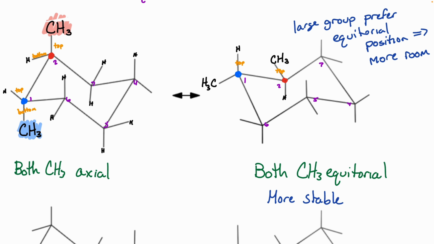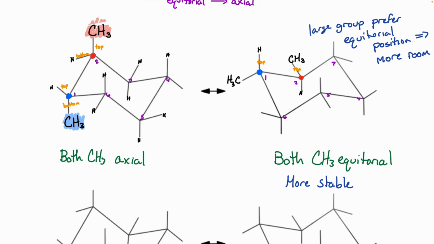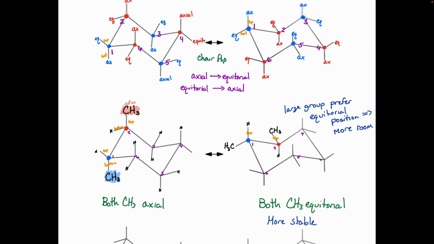Remember, atoms don't really like to be next to one another. These beads in the equatorial position here have more space between their neighbors than the beads in the axial positions. Right? So big groups would rather be in these equatorial positions where there's more room between their neighbors than they would in the axial position where they're closer to their neighbors. All right? And again, we'll pick up with that next time. We'll do a little bit more work with these chair flips. That's good for now.